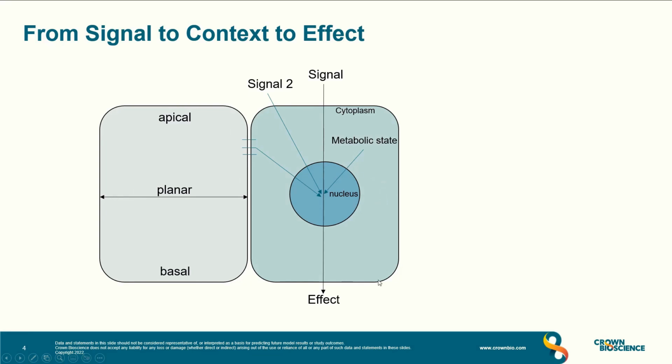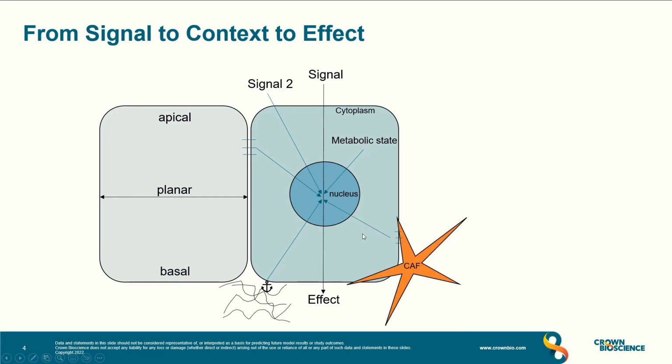Of course, an effect can only be reached when the building blocks are available. So the metabolic state will highly affect this signal. And then we have some additional external signals, of which one very important one is the extracellular matrix, or the anchorage of cells to the extracellular matrix is essential, especially for survival signals.